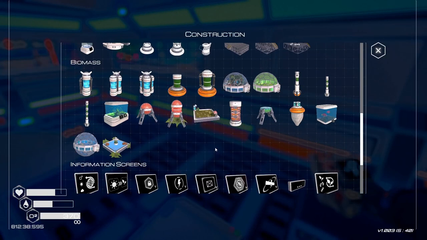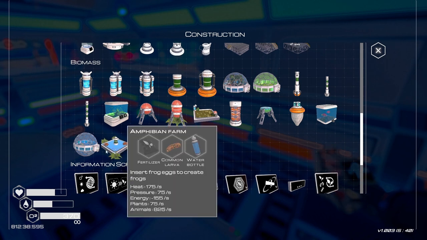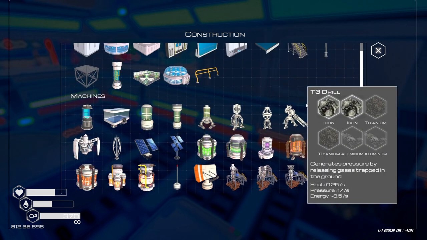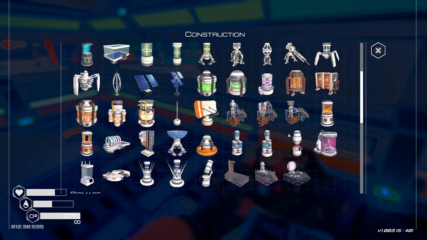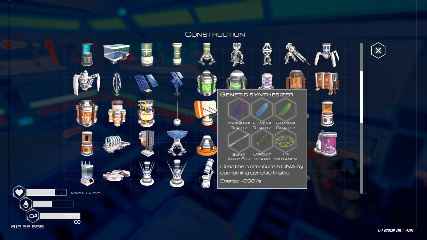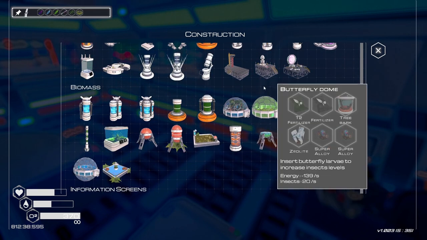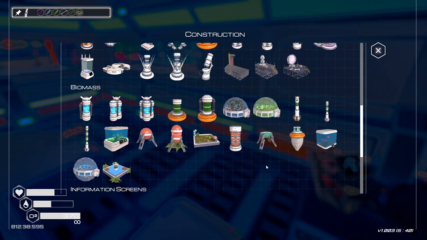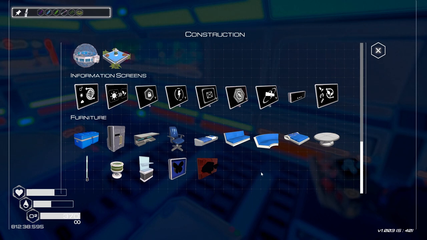Oh, I didn't pay attention what we unlocked. Jesus Christ. That is not new. Not new. I don't know. Oh my god, I didn't see what we unlocked. This one. Genetic synthesis. Creates creature DNA by combining genetic traits. Well, let's just pin it. Genetic traits. Jesus Christ, that sounds so complex. Not a goddamn scientist in here.